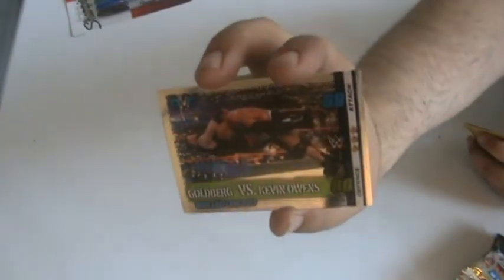So first pack of the ones we've got here. And we could potentially get another map relic or even shirt relic, even though they are 1 in 900 and something. But we'll see. You never know. So we have an OMG moment of Goldberg versus Kevin Owens. So I'm guessing that's when he came back. Yep, 2017. So that's the OMG moment. Put that down.